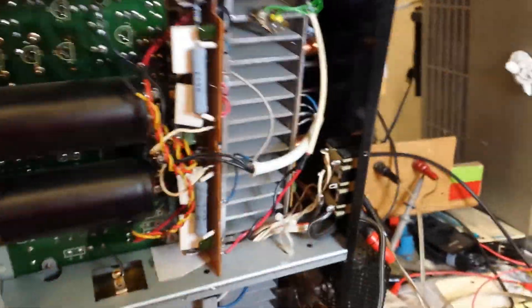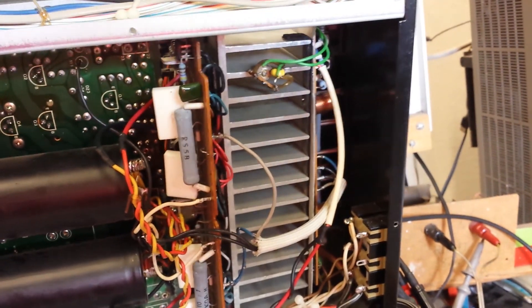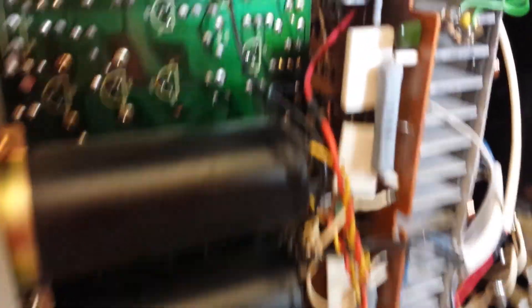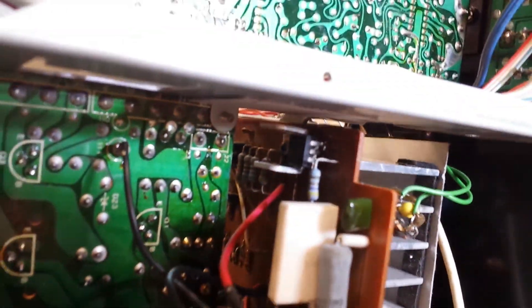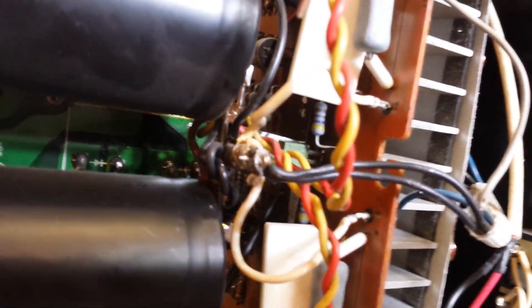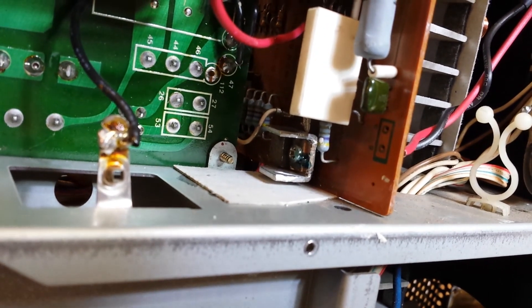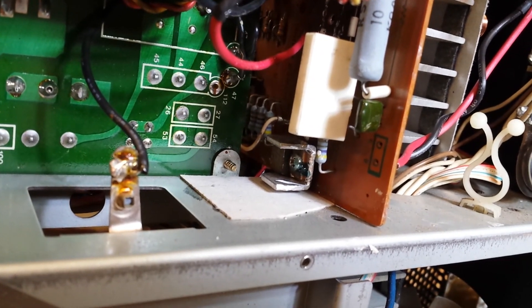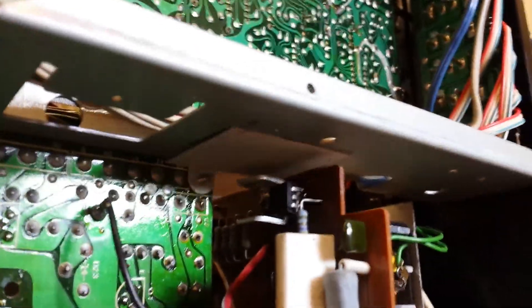And if we flip it up here, you can see underneath — I also had to move the protect thermal sensor to the bottom of the heat sink, again away from the fan. I also had to make little heat sinks for the driver transistors since they used to mount to the heat pipe and no longer do. I made them little heat sinks too. You can see I put fish paper there so that the high voltage potential doesn't accidentally touch the chassis. And it's a really tight fit — it just worked.